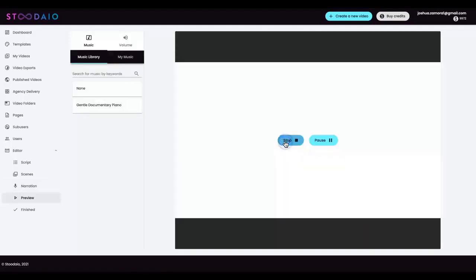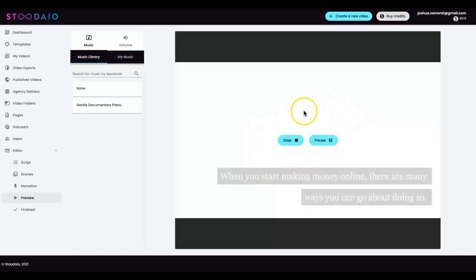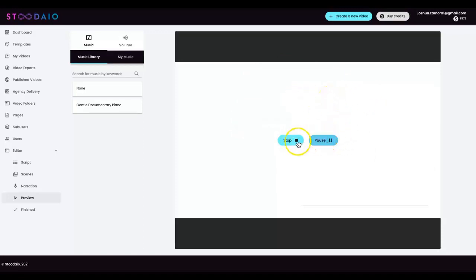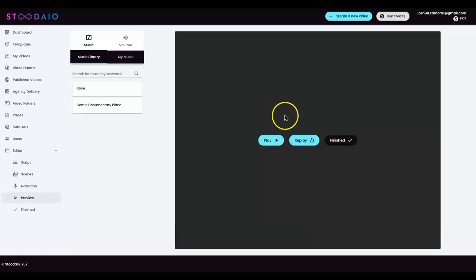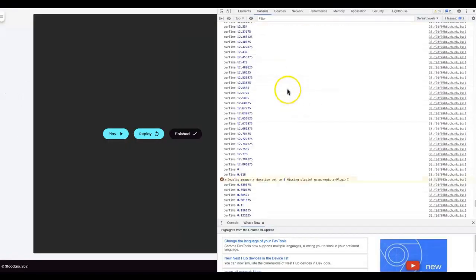And here you can click play. And you'll see there, this seems like there's a bug there because the media isn't showing on the background. So let me go ahead and stop this. Open the bug options and see what's going on.